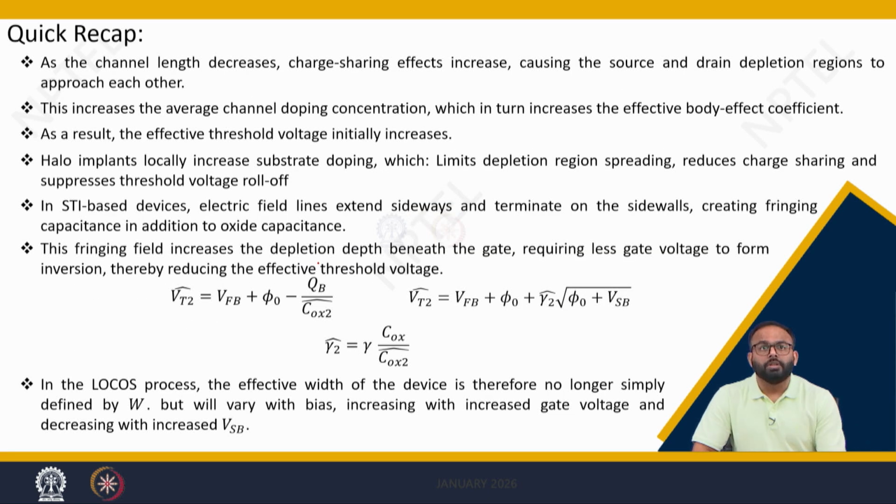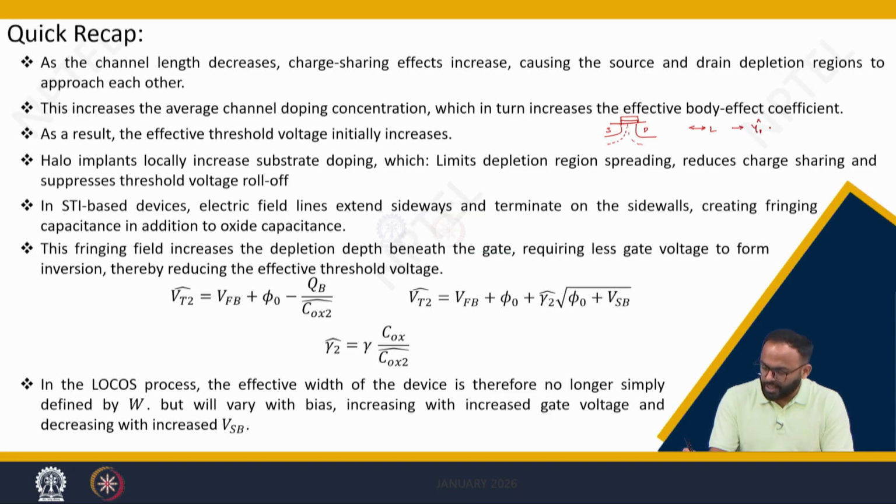So, let us do a quick recap. In the previous lecture, we were discussing the charge sharing effect. We said that when the channel length or the width of the MOSFET is reduced, then the gate charge is shared from the source and drain side, and hence the effect of gate voltage reduces in some sense, and in some it will increase.